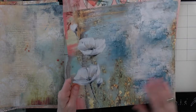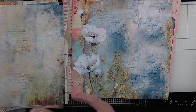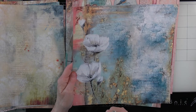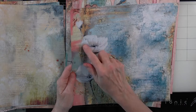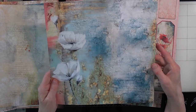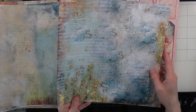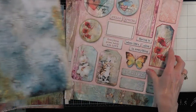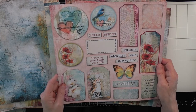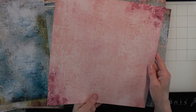And this one. Now, this really has the look of, sorry about all the glue on my fingers and ink, flowers that have been painted in with a palette knife. They're very sculpted looking. It's flat, but they look very 3D, actually. And the back, nice, grungy, beautiful look. Isn't that fun? It has this one page of tags and journaling cards. I love that. And on the back, it's pink.